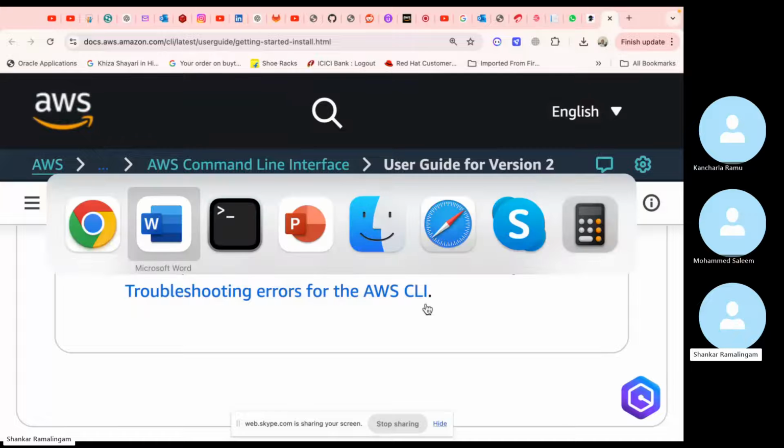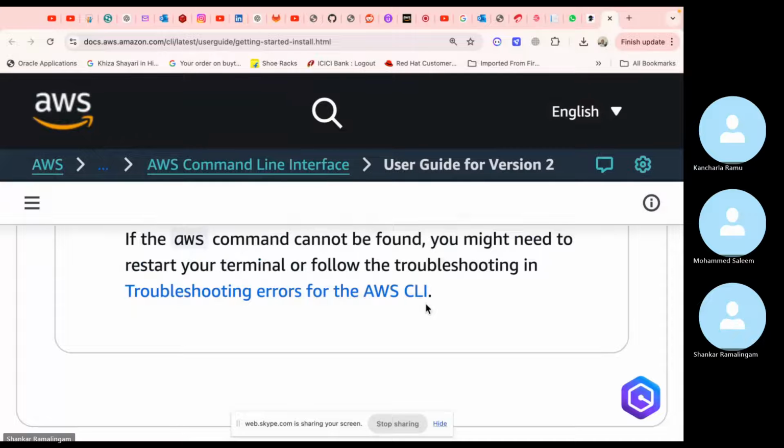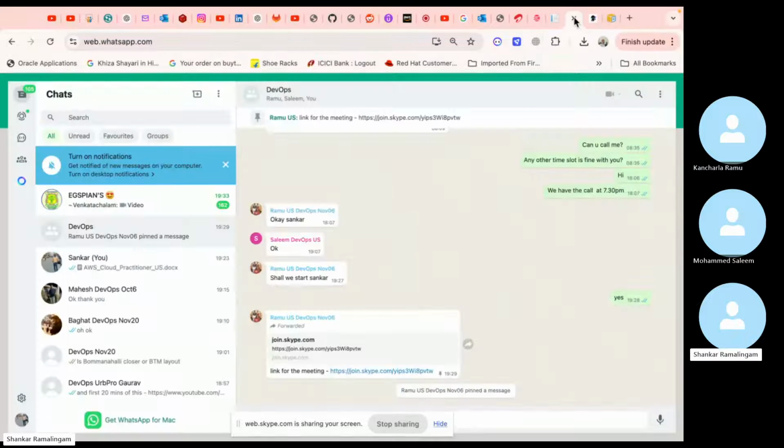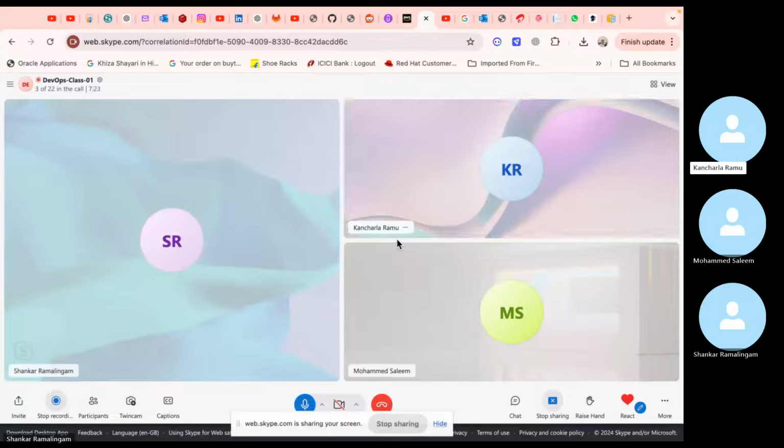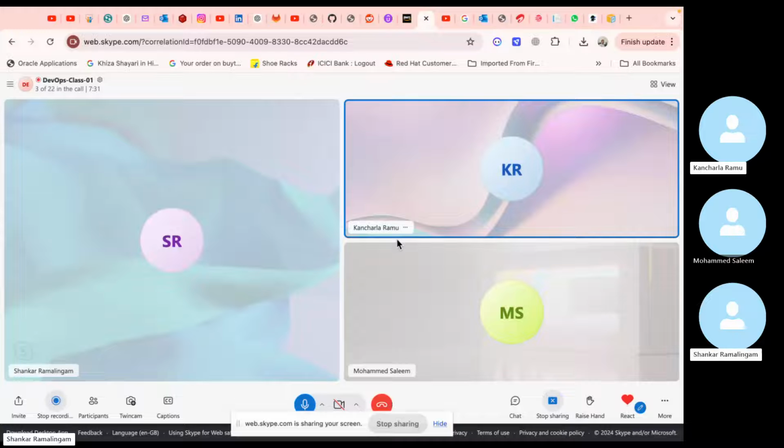If you could share your screen. How do you want to take it up? It's up to you as of today. Do you want to share your screen for the installation, or do you want to go with the class? I mean, anyway, the Word document is only for Windows, right, Shankar? So it will be helpful for us if one of us can install all the apps and one can go through this video. Okay, sure. You can share your screen, Ramo, then.